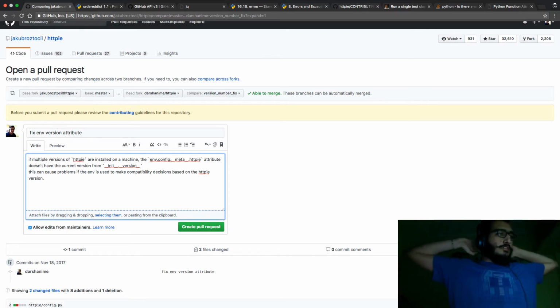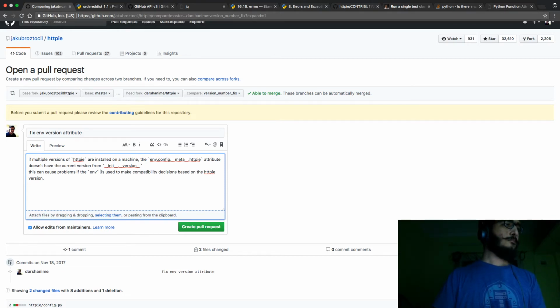This can cause problems. The env object is used to make compatibility decisions based on the HTTP version. What do you mean compatibility decisions? It's used to make decisions.